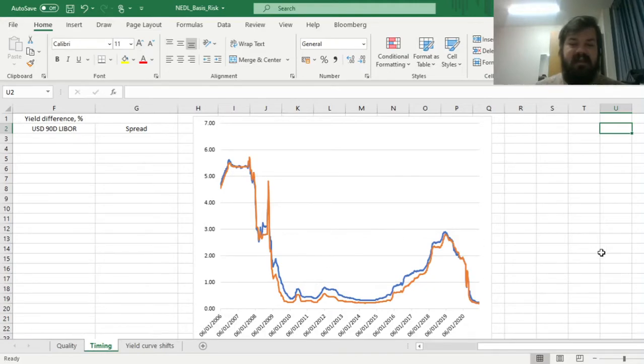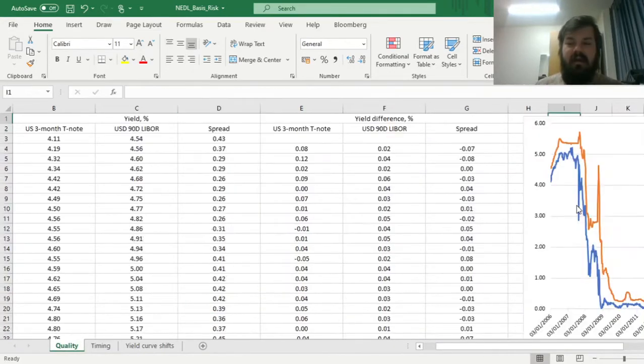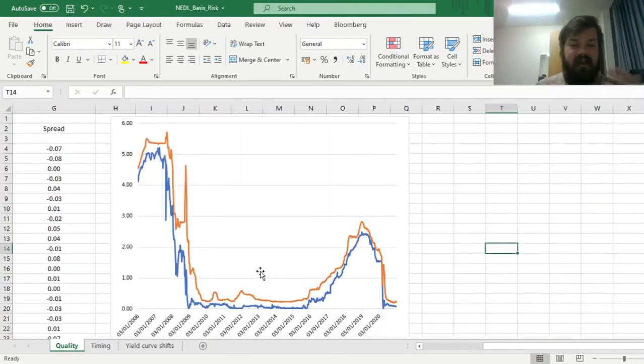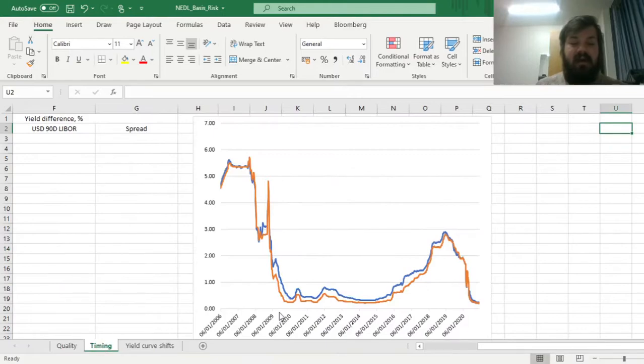However, in the cases where we remember the LIBOR jumped and the Treasury note yield stayed the same, in the episodes attributable to the Euro area sovereign debt crisis, here we can see that the two LIBORs move in unison, and it is actually good news for us, as it would provide better hedging, potentially, at least looking at it qualitatively, for this particular period, if we consider this imperfect hedge and not the imperfect hedge based on quality.